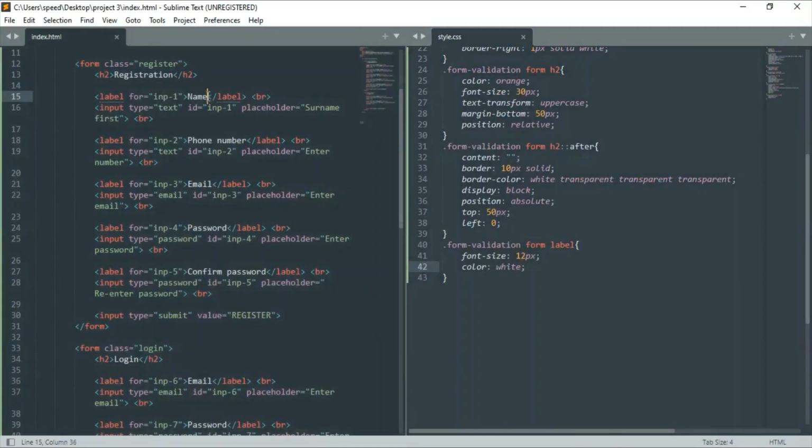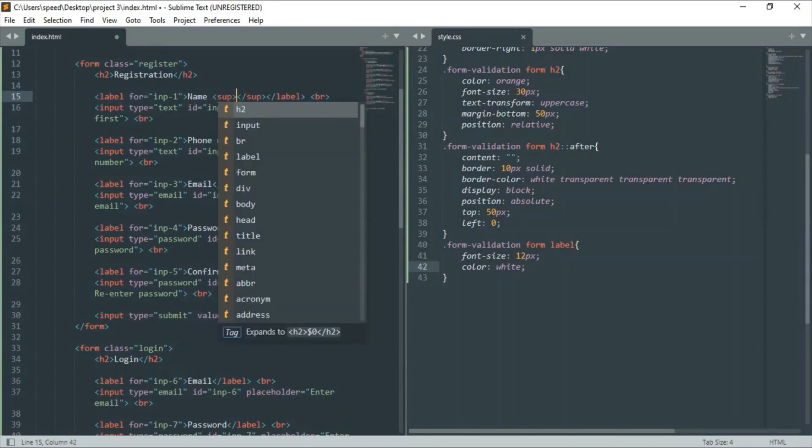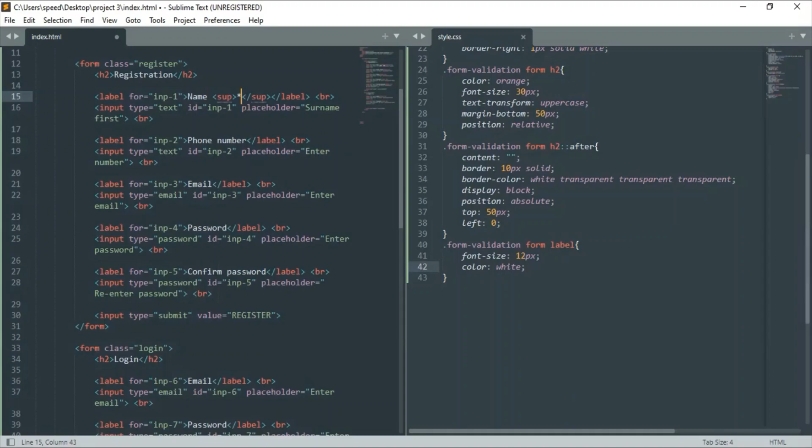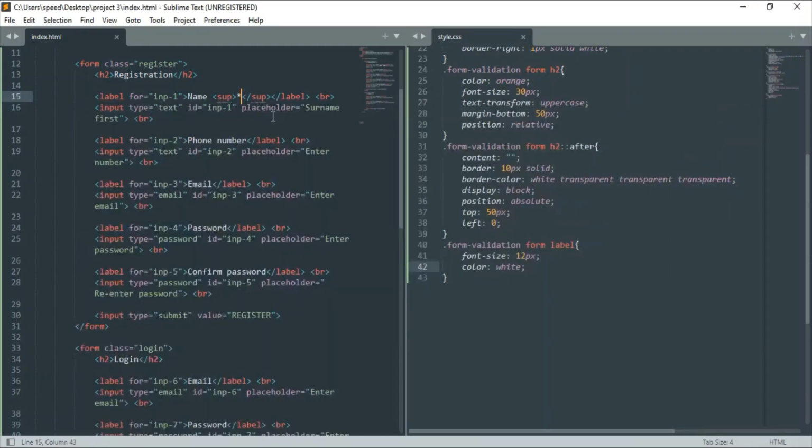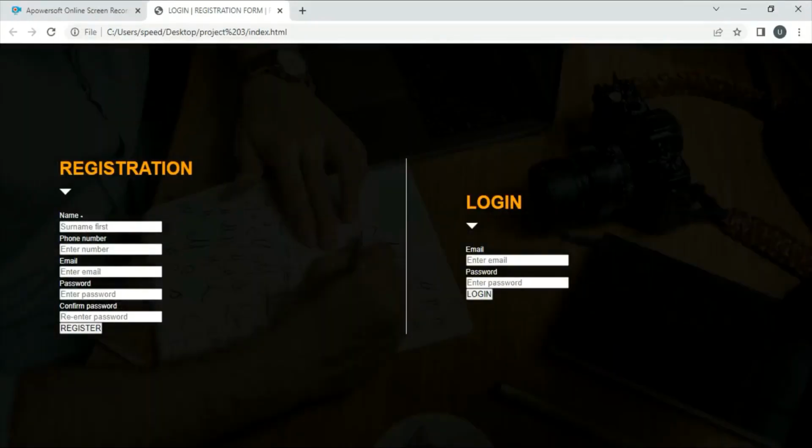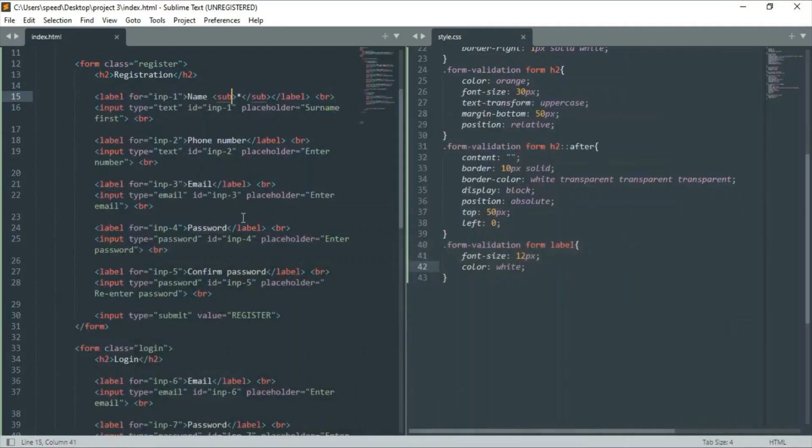So let's add a superscript. So let's put a superscript and put a star. You understand? So save it and view it. So this is superscript. You can see superscript is like raised to the power of. All right, and we have another one. It's called a subscript. So subscript is sub, and this is how it will be now. All right, so subscript is like base, like name base. All right, but you're using a superscript here.